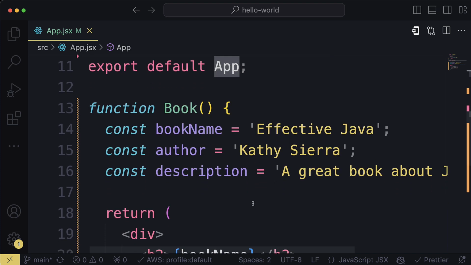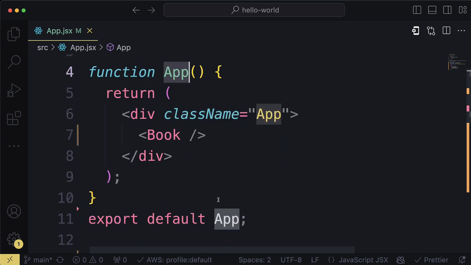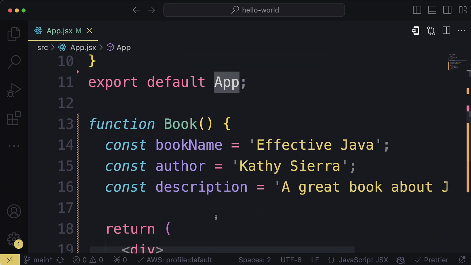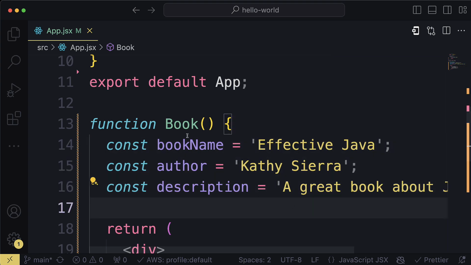So at this point, if we wanted to use this book somewhere else, on a different component or even a different application, then we would have to call it like this, as we are doing right now. But you can see that there's not a lot of flexibility because we have the actual data attached to this book.